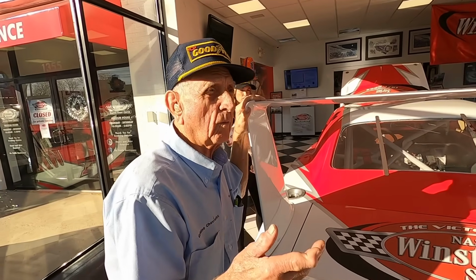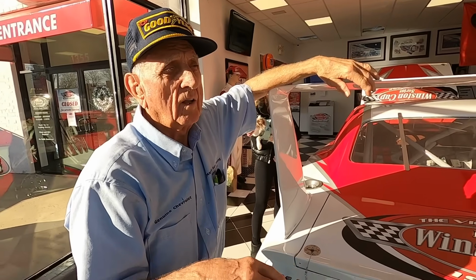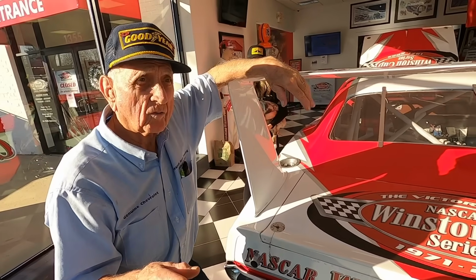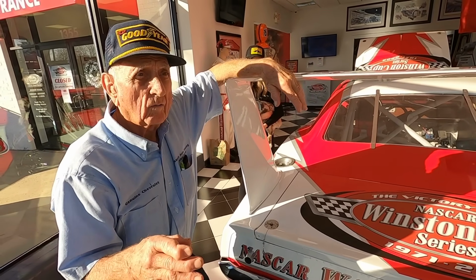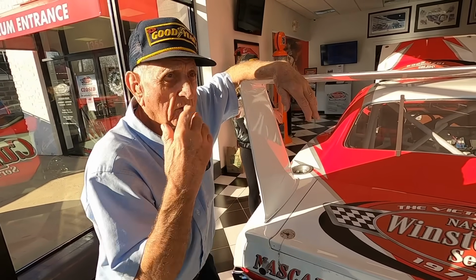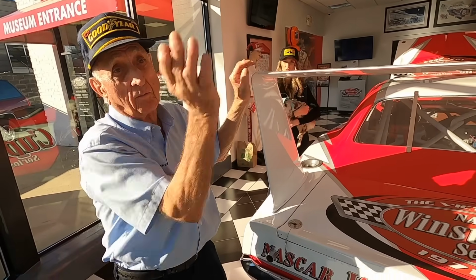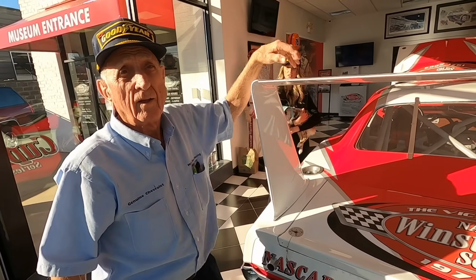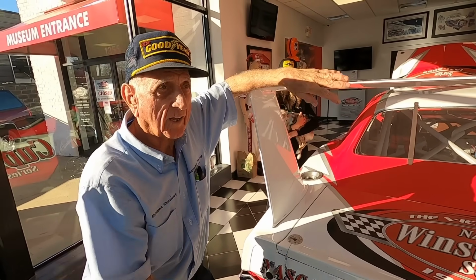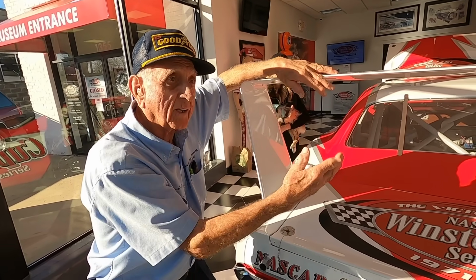See how I came to run blue race cars. When I was a kid growing up in Wisconsin, the only thing I knew about racing, I would read in Hot Rod magazine. And Richard Petty, I always liked blue, and Richard's cars were blue, and I was always a big fan of Richard Petty's. We aren't that far apart in age, but you've got to remember, I'm 1,000 miles up the road. The only thing I could find out about any racing, my dad had a garage and a wrecking yard, was in Hot Rod magazine. I could buy that at a newsstand.